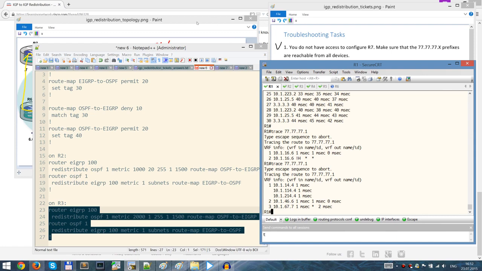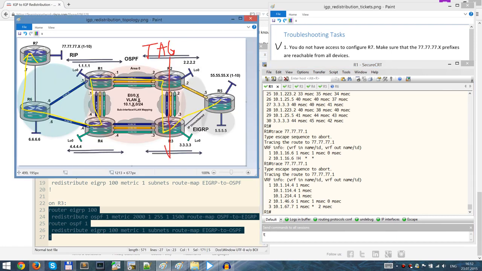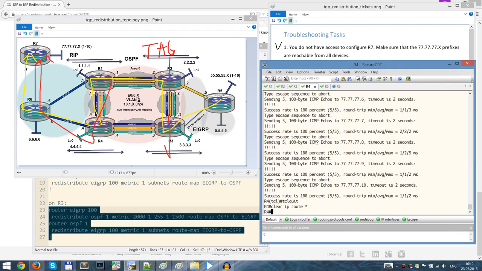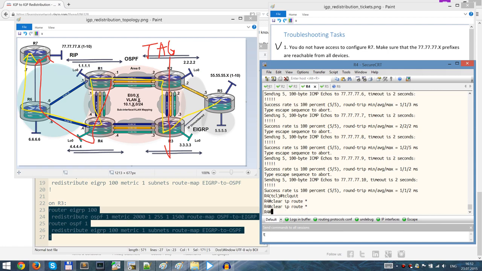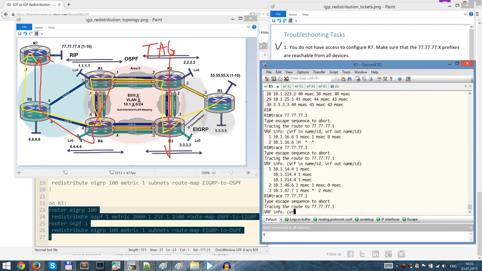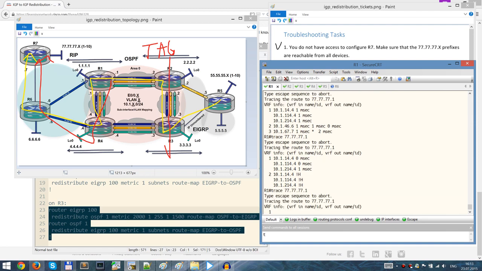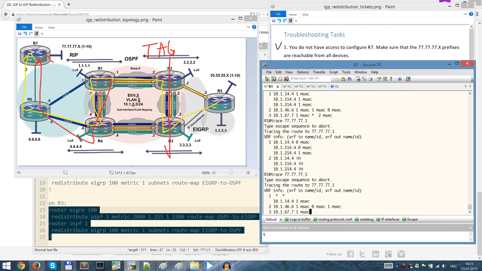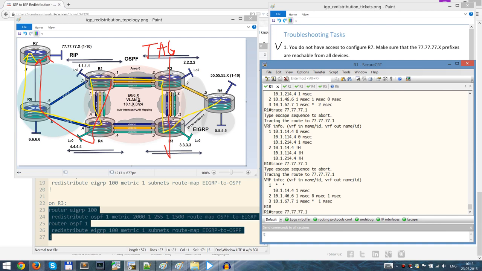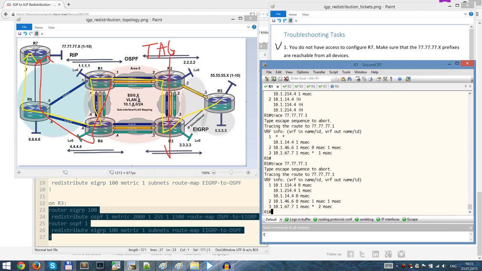Okay, now we go to 467. If I repeat my clear IP route star on R1, okay.